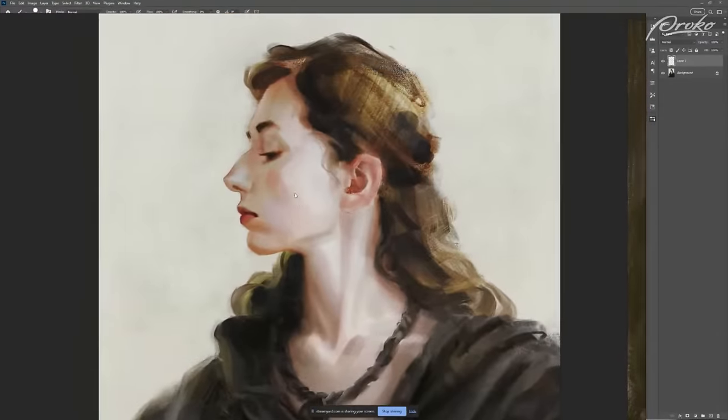So will you be going for a full overall drawing of everything here, or more just the character itself? I'm just going to make some simple shapes to imply the background. So it's mostly just going to be the character.